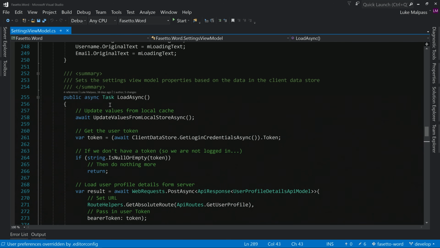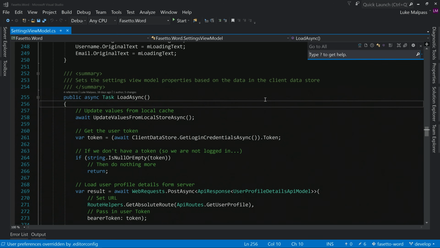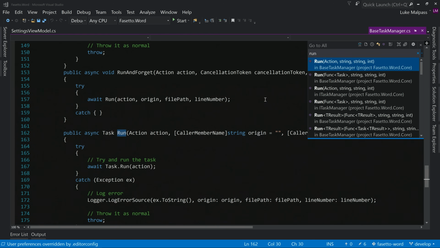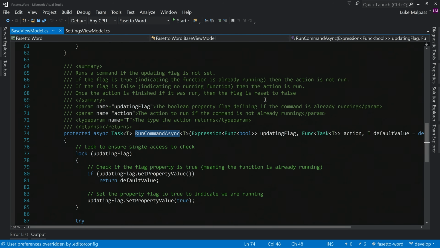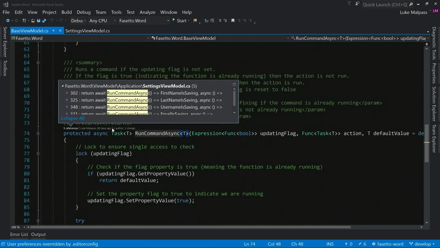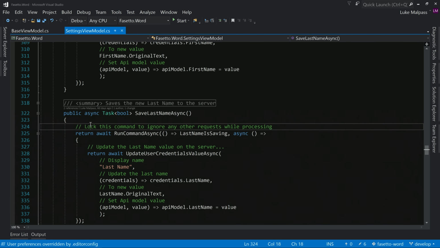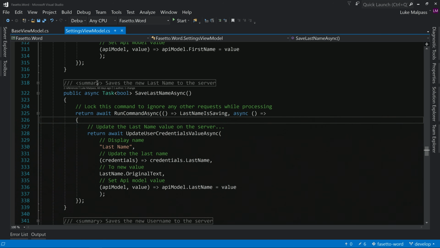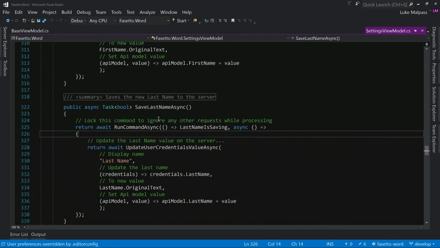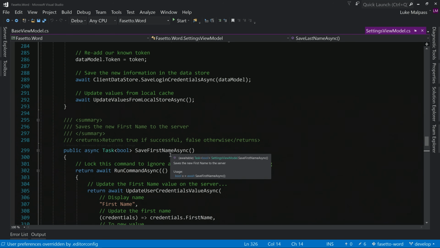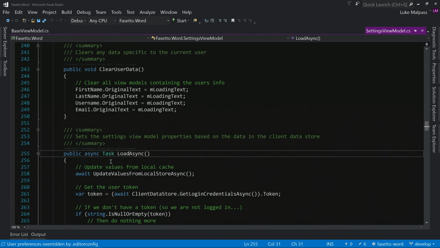So what we should do, and what we have done, if we search for run command, and where we use these, we should be doing things like this to lock the command for everywhere in our application that has command, or rather anything that gets called in a command, or any function that the command calls.